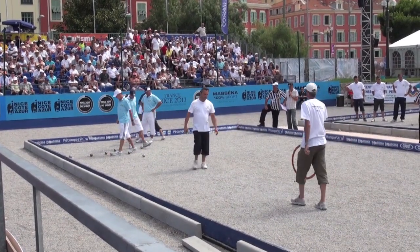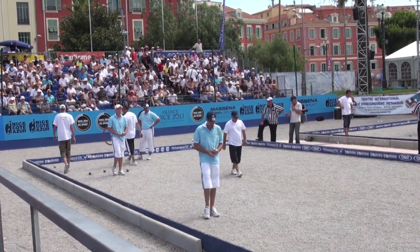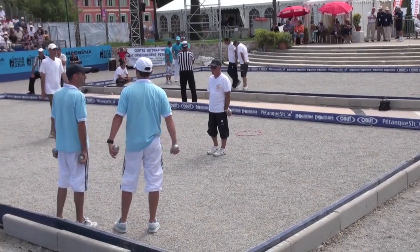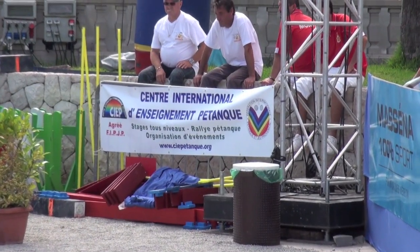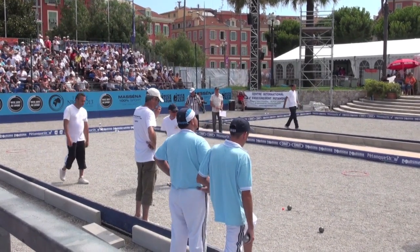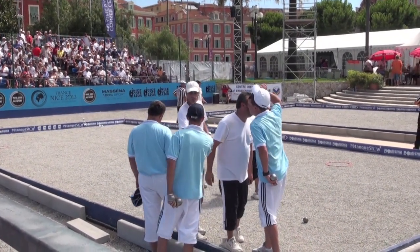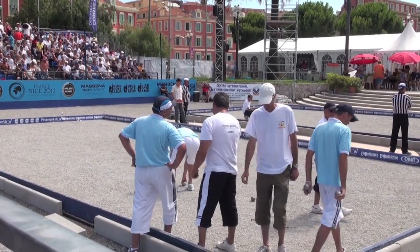You can see now that they pick up the ring — players must stand inside that circle. As we're getting towards the end of the video covering various aspects of pétanque, we'll see them stepping into position for the next game and then the end of that game. There's a close-up of a sign showing there's an international school of pétanque. It's quite popular in Spain as well — there are 17 million French players, though most are amateur and don't all play regularly. They're all shaking hands at the end, saying congratulations — some shake hands, some do a peck on the cheek depending on how well you know the other player.